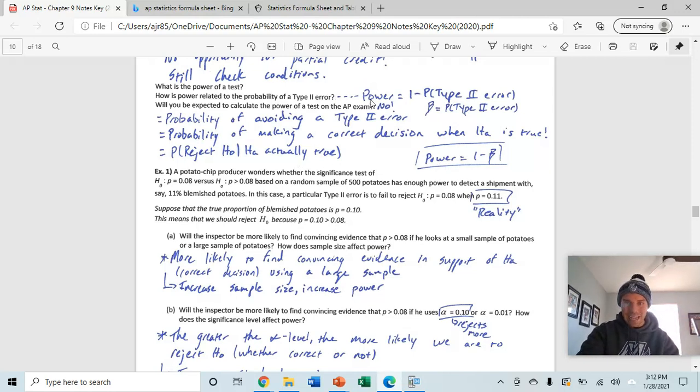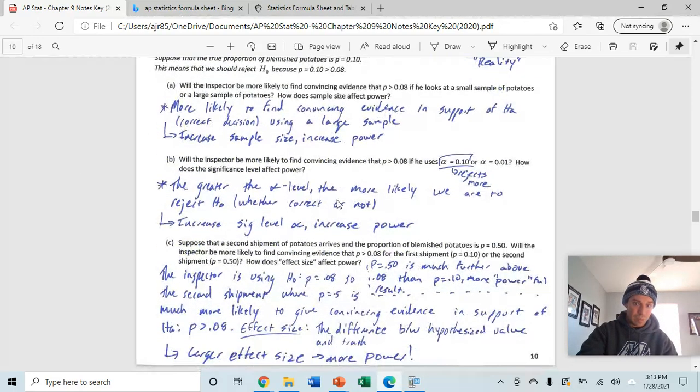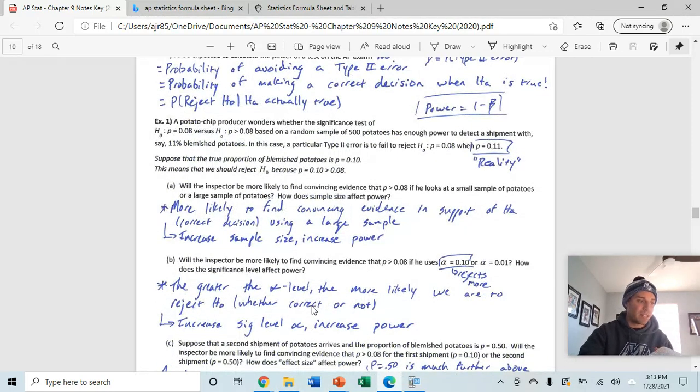You will never be asked to calculate power, but power is 1 minus the probability of a type 2 error. A type 2 error is defined as beta. Remember, type 1 error probability is just equal to alpha, which is your significance level. Type 2 probability is equal to beta, and power is equal to 1 minus beta, or 1 minus the probability of a type 2 error. And again, this is how you want to think of what power is. We're going to look at this example in class, so we're not going to spend any time on that. I just want to lay the foundation for what power is.